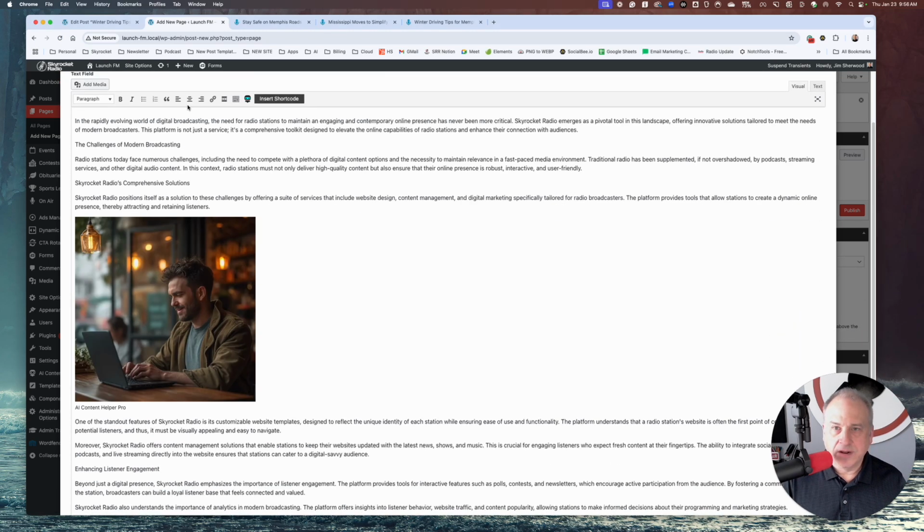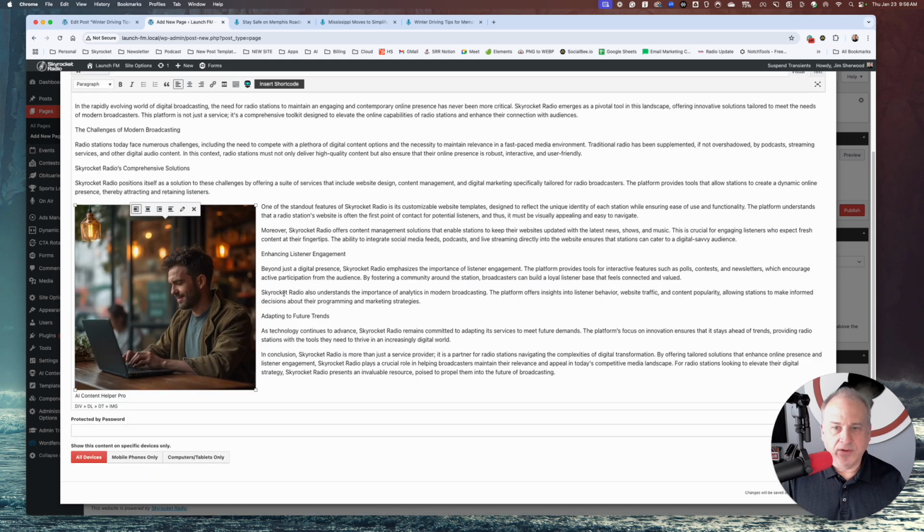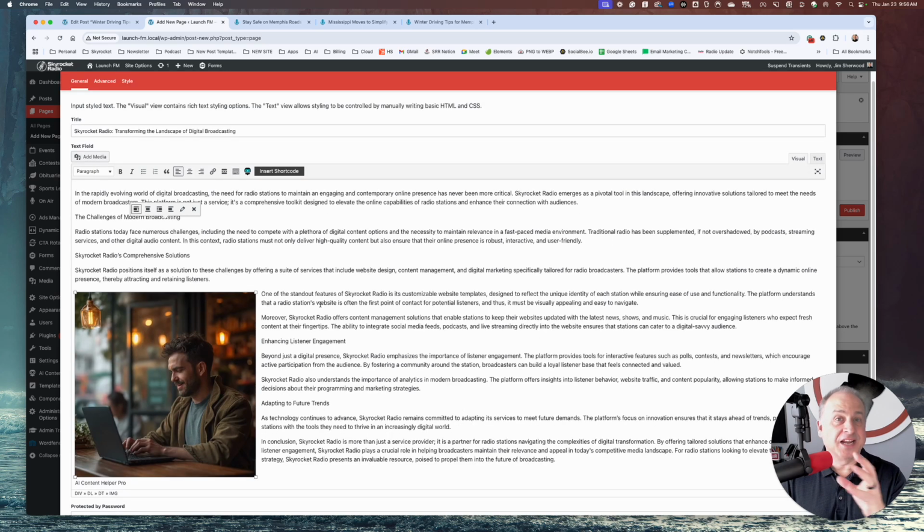Now, here I can adjust this around. And so you have the full AI editing capabilities within any text block within the website. This could be in contests, events, obituaries, anywhere that you have a text editing space, you have the AI ability to add content, or even come in here and edit the content.